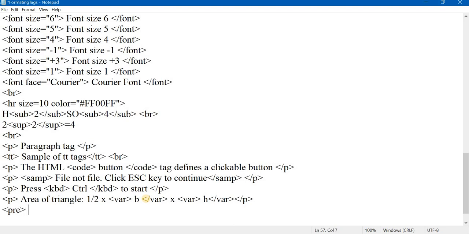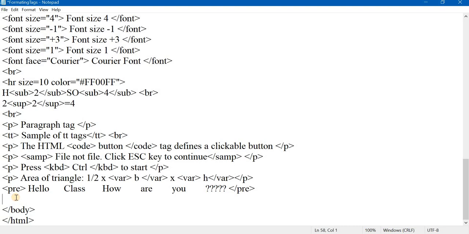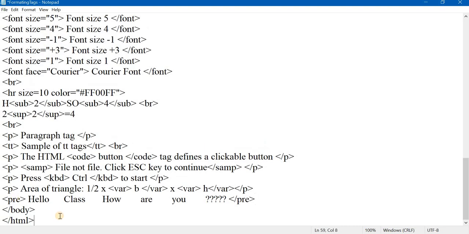It is for pre-formatted text. And then obviously all my tags are done. I'm closing my body and I'm closing my HTML.